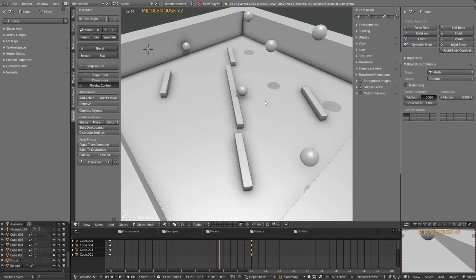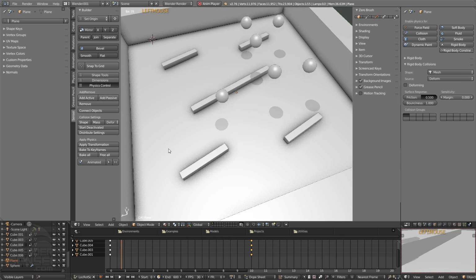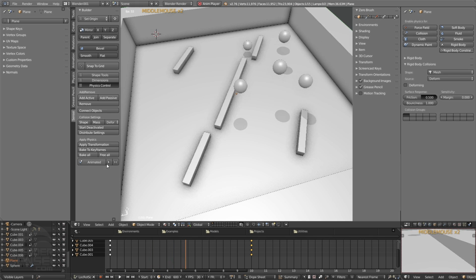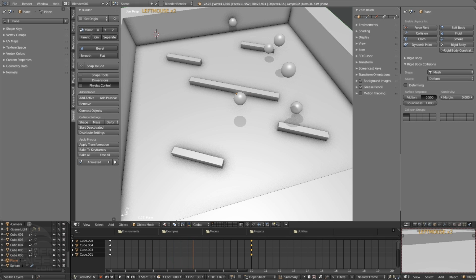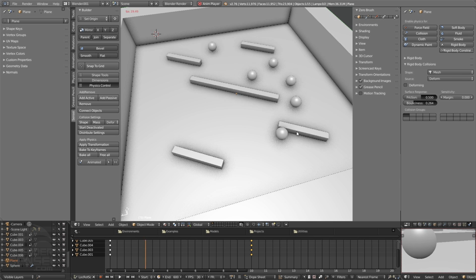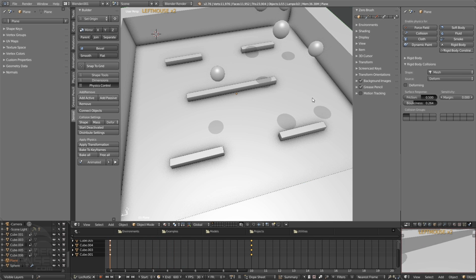Part of the issue is we made the balls and the ground so bouncy that they're not having a lot of opportunity to be hit by our flippers down here. So what we could do is select the ground and turn its bounciness down to about a quarter of what its total was. And whoa, well, that's maybe too much because they just immediately stop bouncing. So let's bring that back up a bit.